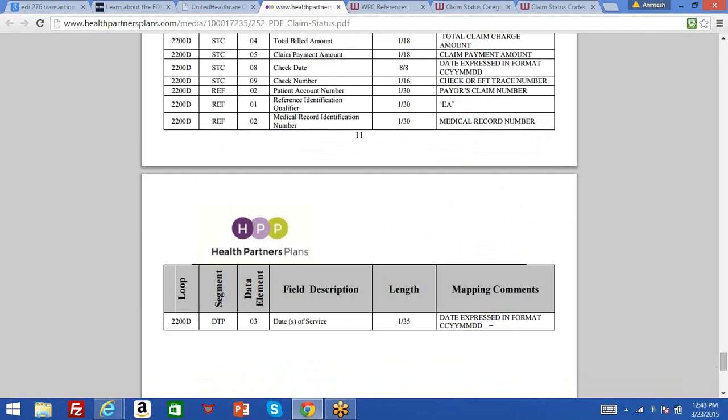Date of service, again the date of service is the same as your date of birth, which has to follow the specific format to make sure that the data is received in a proper format so that the output can be generated with accurate information. Because for example, think about it. If it is April 5th and you send it the other way, switching the date with the month, and you make it 5/4, then it becomes May 4th.